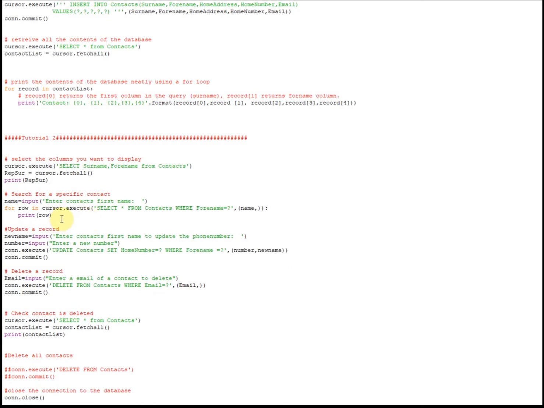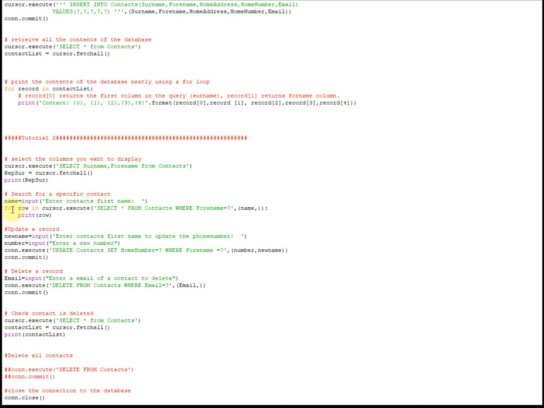However, you might want to go a bit further. You might want to search for a particular contact in your database, and that's something you would do very often. For example, using your mobile phone, you'll want to find a particular contact, so this is very useful. Now here we can just store the name of the person you want to search for, so we've just prompted them to ask for the first name.